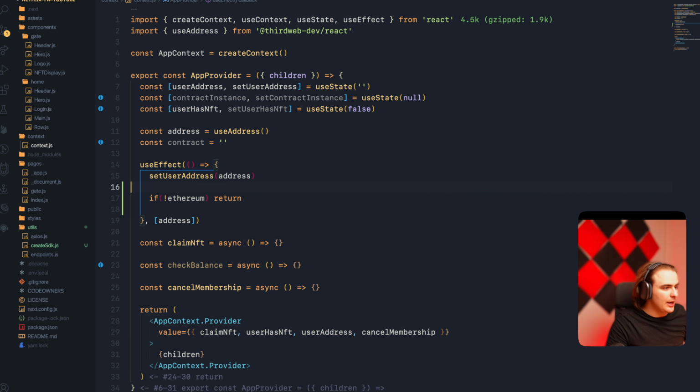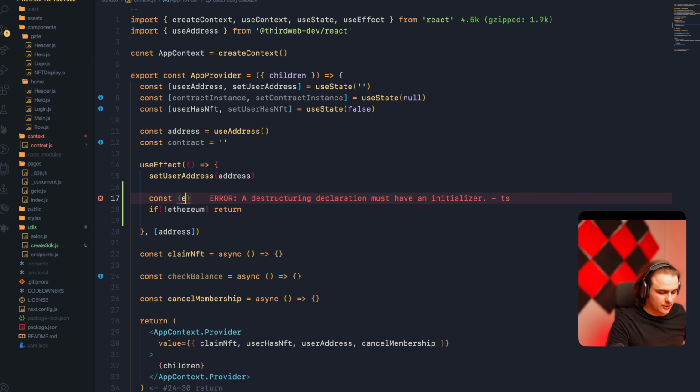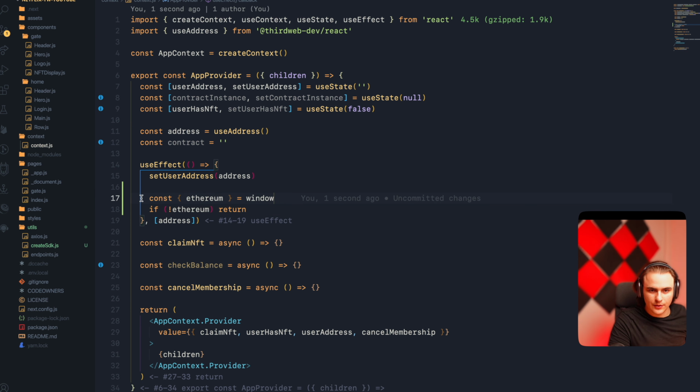However, it would be helpful if we destructured it from the window first. So let's actually do that like that. So that two works together, and in this and only this order. If you do it the other way around, you will see errors.